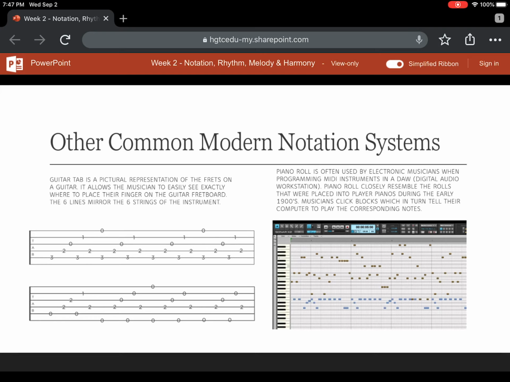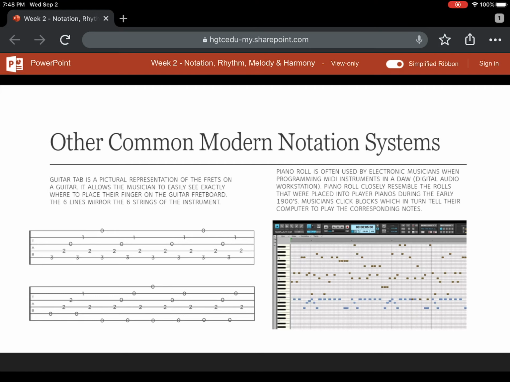And then on the right-hand side, we have what's called piano roll. It's called piano roll for a number of reasons. First, if you look at this picture on the right-hand side, you can see that there's a piano running up the left-hand side of the picture. But also, if you've ever seen a player piano from back in the day, turn of the century, player pianos used to use these scrolls that you would load into the player piano, and they were punched full of holes. So if you imagine all these dots on these pictures as holes, when you would feed one of these things into a player piano, as the roll spun, based on where the holes were, the player piano would know what notes to play for itself. And so this is the same.